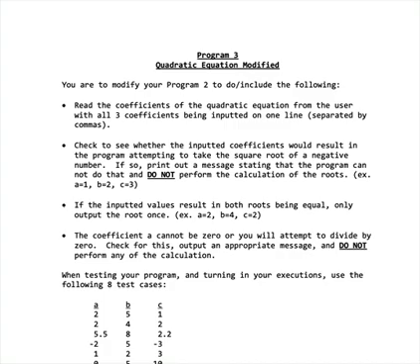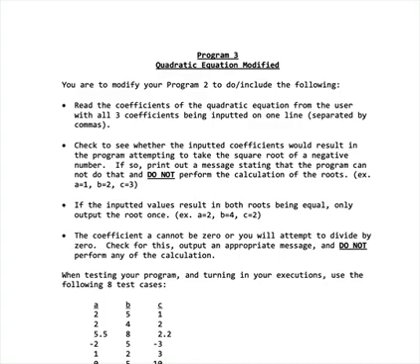So now we're going to change a little bit how this works and add some error checking, if you will, trying to catch those conditions that are not good. In Program 2, you read the coefficients by prompting the user for them one at a time.